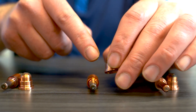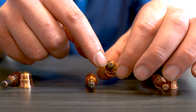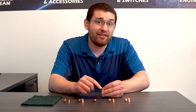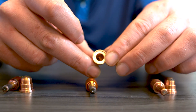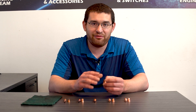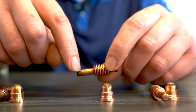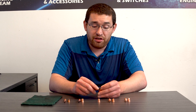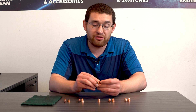Now, if you push your table to the edge of what your consumables can do, you'll start seeing that the hole will start to get a lot wider on your nozzle. You may see a lot more gunk built up, which means it won't be as precise as it used to be. You may see some slight discoloration on the sides, and on the inside you'll see a lot more scoring than you did previously. You can still use it, but you're getting on the borderline of barely passable. On your electrode, you'll see a lot more discoloration on the side and some scoring on the top — once you start seeing this, it's probably a good time to start looking at adding a new electrode or a new set of consumables.